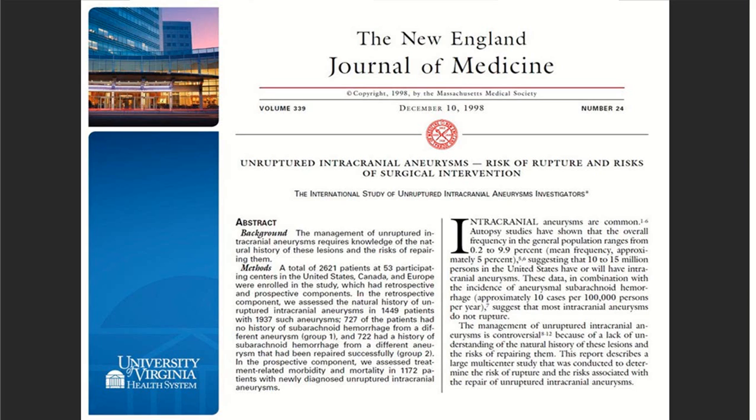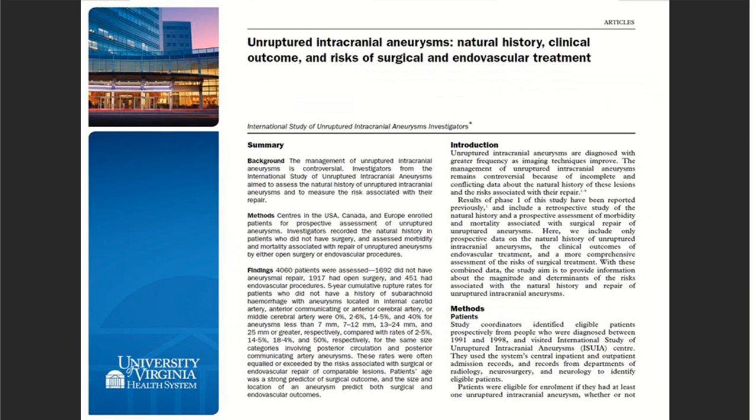This resulted in significant underrepresentation of larger aneurysms, especially in the patient population with prior subarachnoid hemorrhage, and overrepresentation of safer aneurysms, small cavernous ICA aneurysms, which we generally don't treat. In essence, this is an excellent natural history study on aneurysms which a neurosurgeon or a neurointerventionalist would opt to follow rather than treat. So this is not what you would consider representative of the true natural history of cerebral aneurysms, but of a highly selected population.